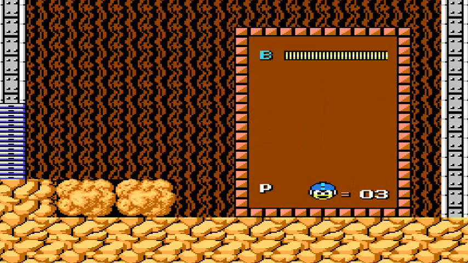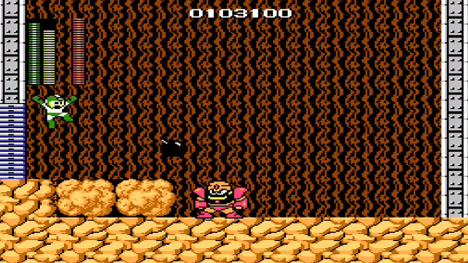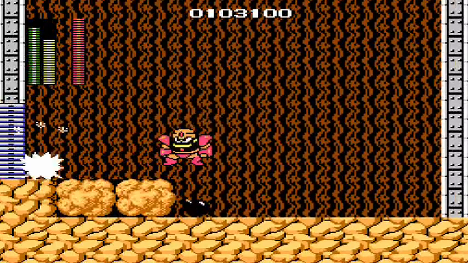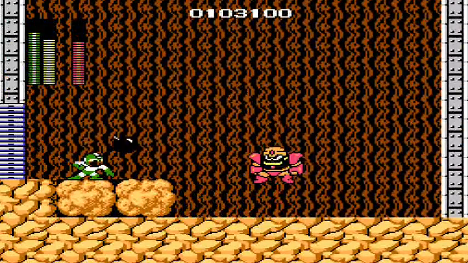But first let's show off the menu. We have the letter P, we have our lives, and we have the letter B, which, let's select it, and it has its own health bar, and it makes us green, and we have bombs, and Gutsman dies to it.